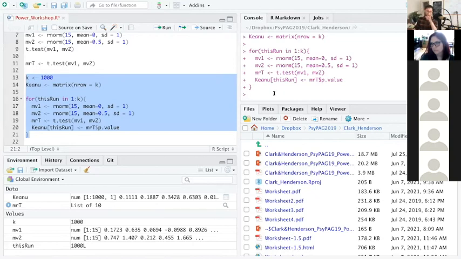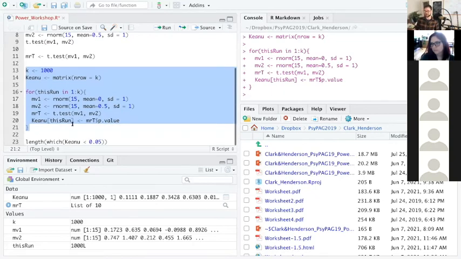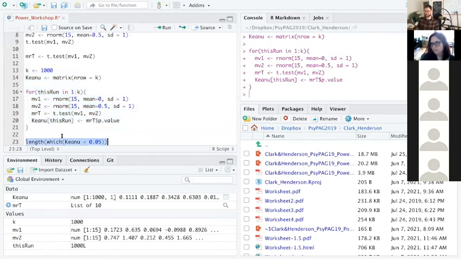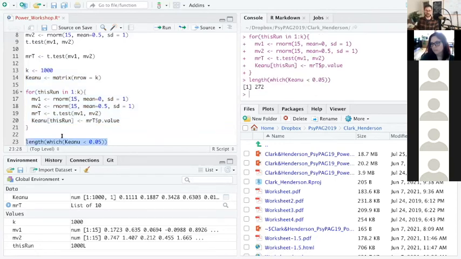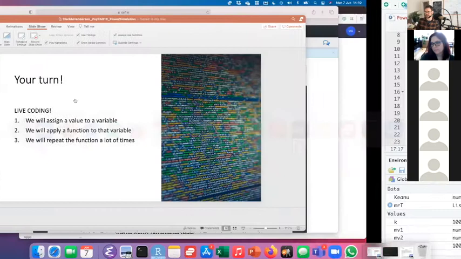So we've just done a power analysis on this study with 1,000 replications, and we can once again do a length thing, and we're hovering around 30% power. So not particularly good. This sample size of 15 is not doing us any favors, really, is it? So maybe what we can do is try and increase the sample size. What should we increase it to? Who wants to chuck in the first person to say the sample size?